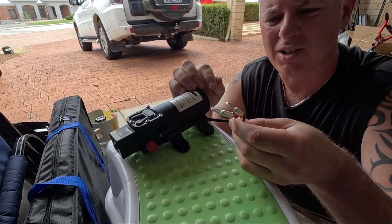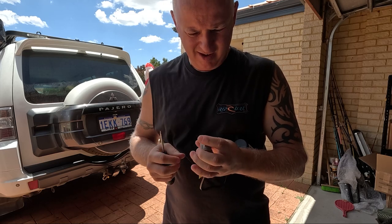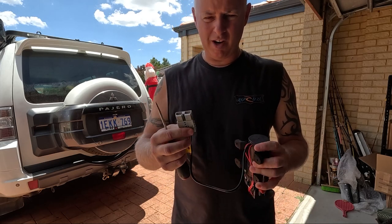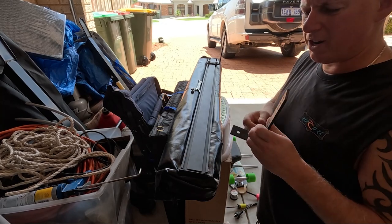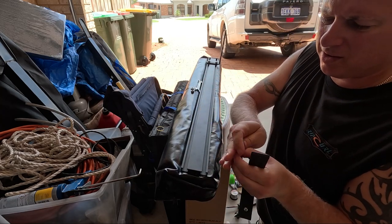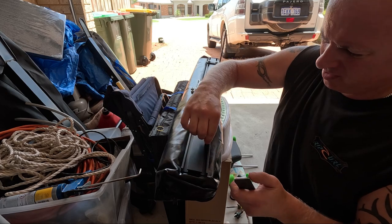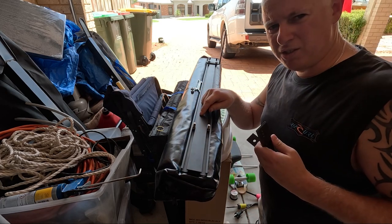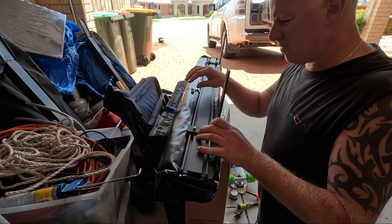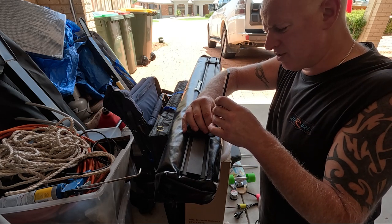All right, so I've got these two soldered on there nicely now. Just going to push them through here. They went and pulled out and suddenly she's all plugged in and ready to go. So next bit now is getting these brackets on here. It's as easy as one in here — that just pops out. Now, these are the bolts that were supplied. Just goes in the channel there. There's only one way they can go on. Slide them through. Whether you choose to put the brackets on the car first or put these on first, I guess, is a personal preference. For me, this is the way I'm choosing to do it. I'll soon see if it's a good idea or not.